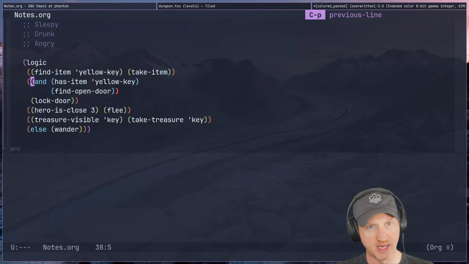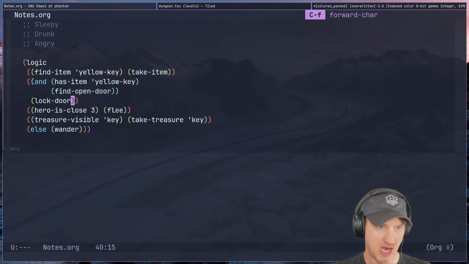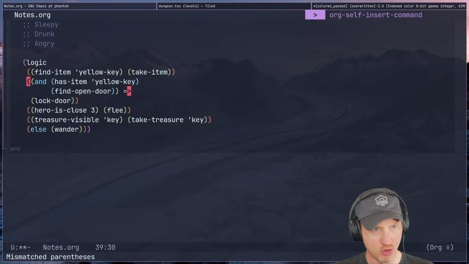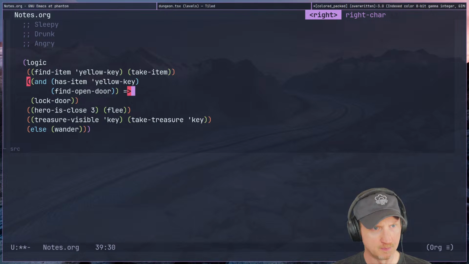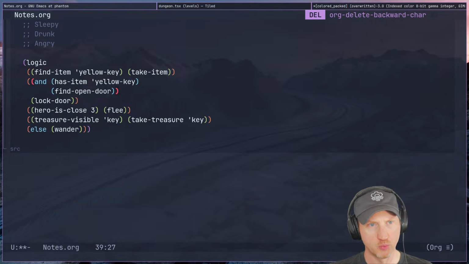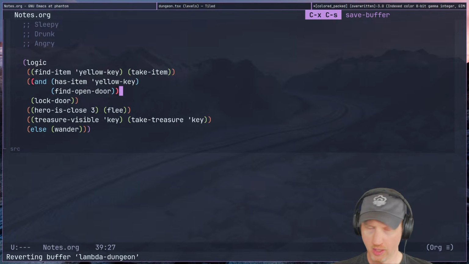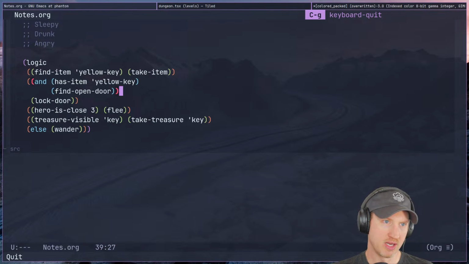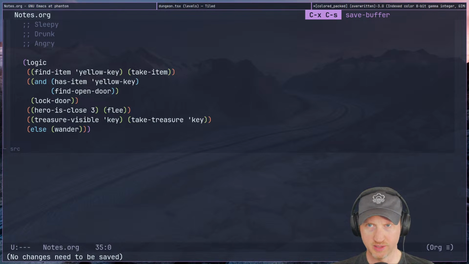The idea also is that if the predicate returns some kind of result that's more than just true, it can be passed along to the next procedure. So you would want to lock the door that accepts the yellow key, so it would pass that yellow key information over to the door. I think it could do something like that. We may also need to add an extra syntax, kind of like an arrow. Arrow sometimes gets used in Scheme for saying that you want to pass a value across to the target. So we'll take a look at that. We'll just try to implement things slowly and see where we get today.